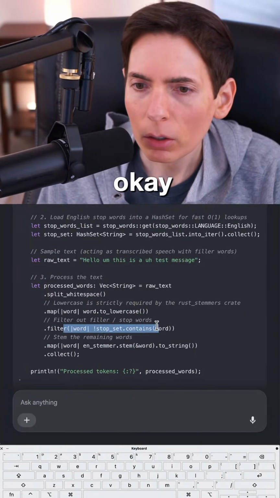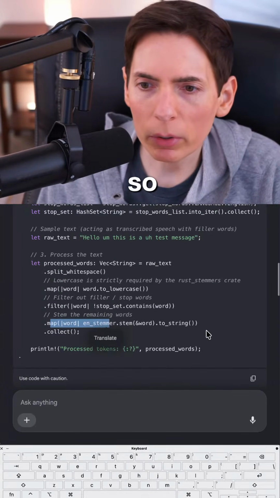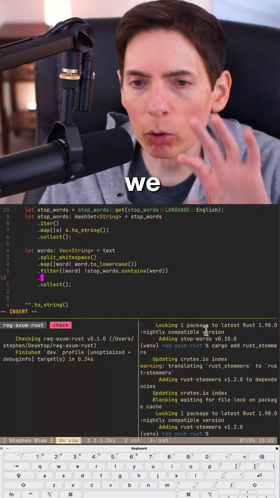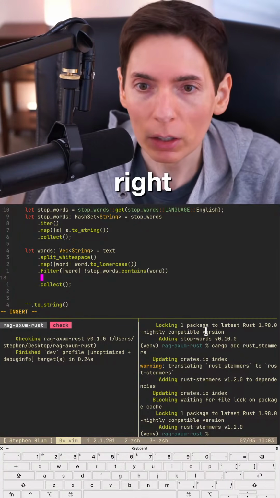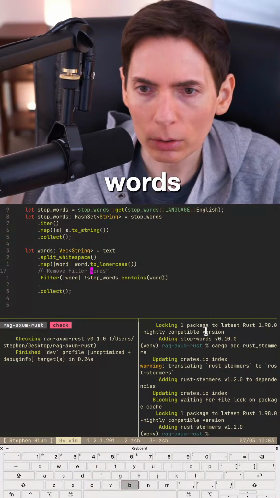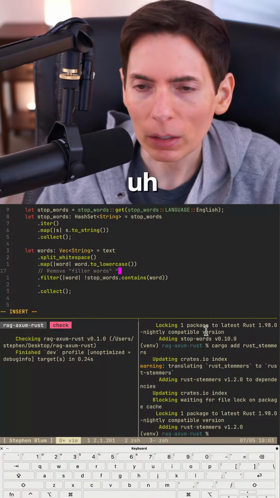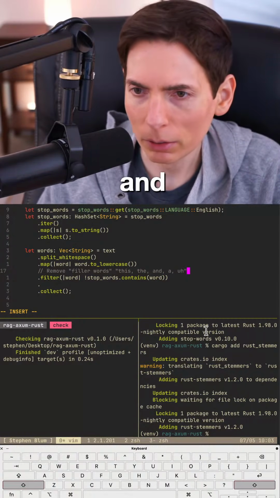Okay, so now we need to do our final. We need our English stemmer, so stemmer.stem. So we remove all of our stop words, which are basically filler words, right? Like this, the, and, things like that.